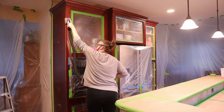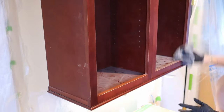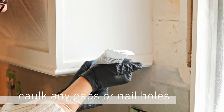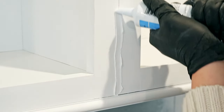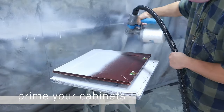The Surf Prep Sander can hook up to a small vacuum hose, which is a big help with managing the dust, making it a great sander to use indoors. After completing the sanding, wipe down all of your cabinets with microfiber cloths and denatured alcohol to remove any dust. A step that will make your final result look super polished and professional is to fill in any gaps or nail holes with caulk. This small and easy step makes such a difference in the kitchen's overall look. You can do this right before or after the first coat of primer, as sometimes the first coat of primer helps highlight areas that need filling.